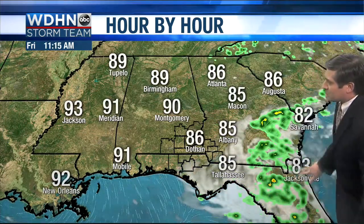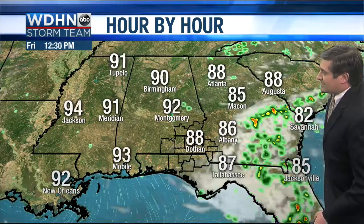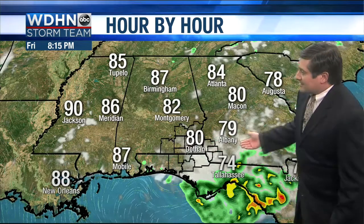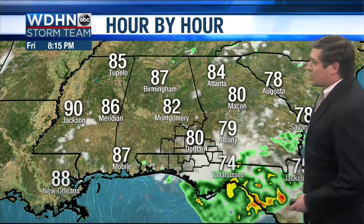You can see that little bit of a spin in the atmosphere off to our east. That's that moisture that's down to our southeast right now, and that does have a chance of working some moisture into our area for Friday, but at this point don't count on widespread rain and storm chances. Wait for that to be here on Saturday and for Sunday.